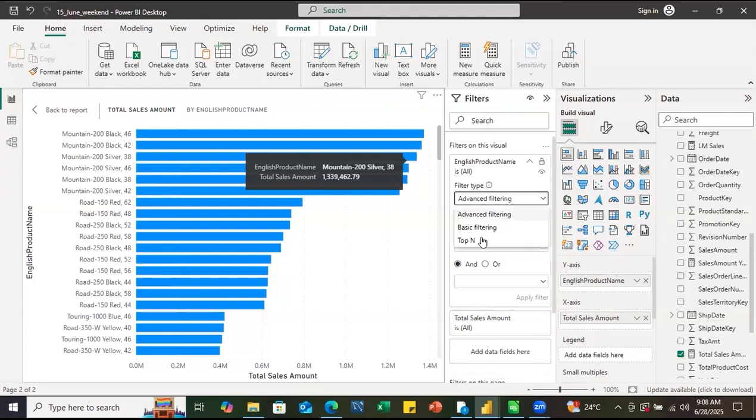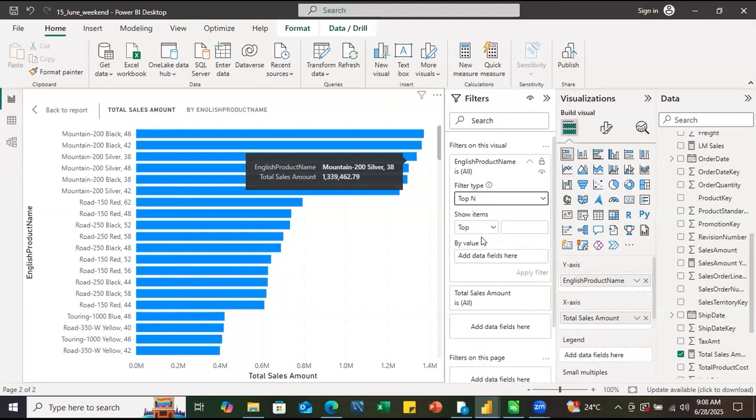In top N, you can choose whether you want to show items from the top or bottom. Just select top or bottom from the drop down, and give a number in the box next to it. Let's say I want to show the top 10. Now it's asking on what condition you want to filter that top 10. You are filtering product name, and you want the top 10 products. But there should be some condition, whether the order count of the product should be more, or the profit, or the revenue. What is the value by which you want to do that comparison? That should be added here. So that is my total sales amount.